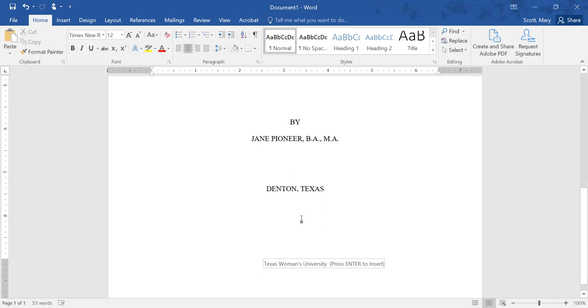Then hit enter. Oh, except this did an automatic thing that I don't want it to do, so I'm undoing that and then hitting enter. Okay, then write graduation month, graduation year. So your graduation month and graduation year. So I'm writing December 2023, but you would write your graduation month and your graduation year.